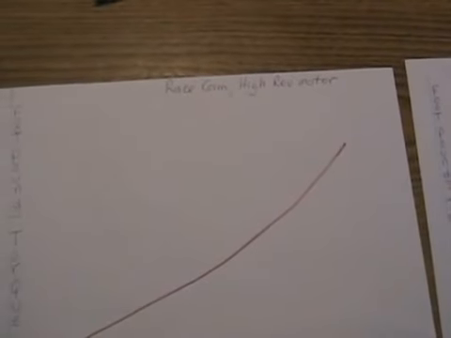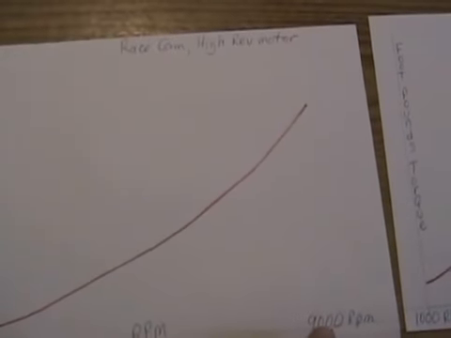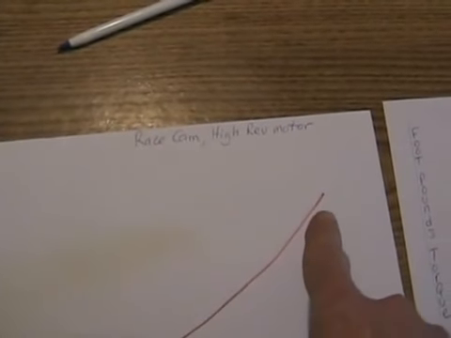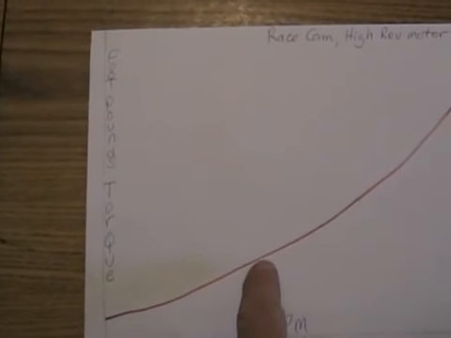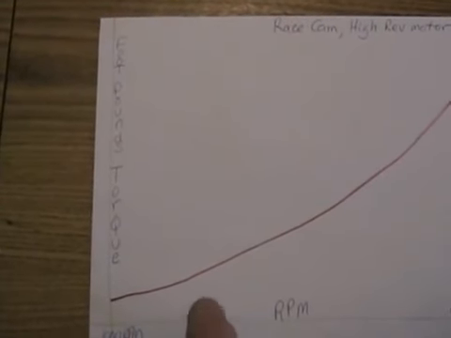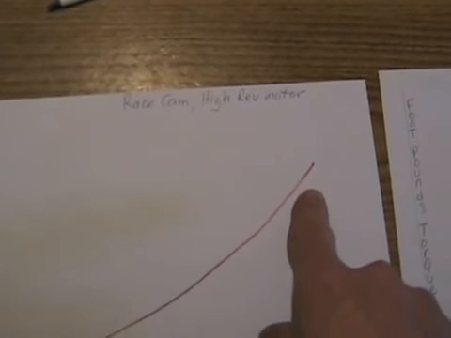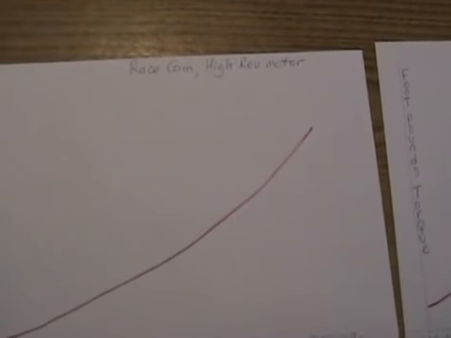If you have a race cam in your motor and an engine designed so that it can rotate at a very high RPM without blowing up and flying apart, well then you also have a linear power curve, but it doesn't really flatten out too much like this one does. It keeps going up and up. But the disadvantage of this engine is low torque at low RPMs, which means low fuel economy at low RPMs, and poor acceleration at low RPMs, but very much usable horsepower in the high RPM range. This is like motorcycles and race cars.